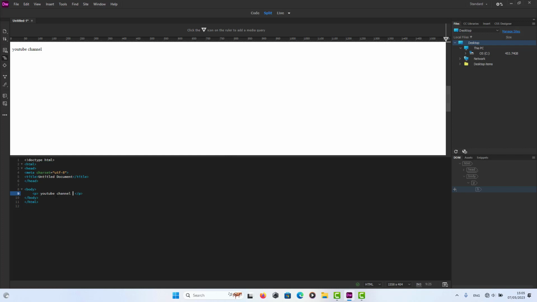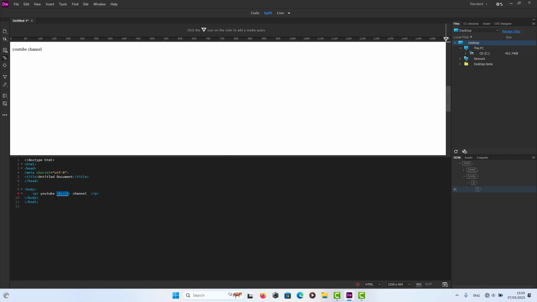For example, I want just channel to be bold, not YouTube. When I write the b tag, it automatically closes the b tag for me too, but with nothing between the tags. I want channel to be between b open and b close, so we have to do that.